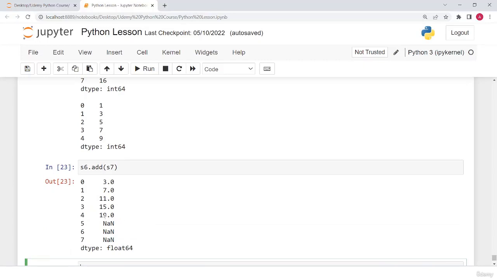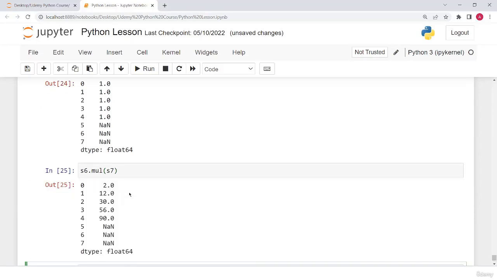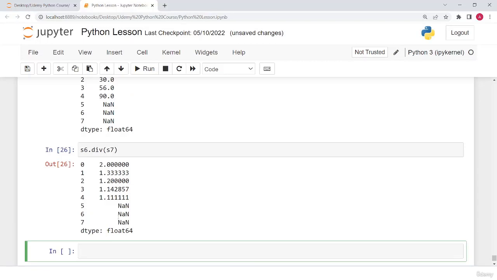So that is why we got 3 null values here. Similarly, we can subtract the values: subtract s7 from s6. We can multiply also and divide.